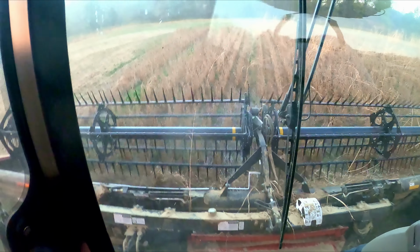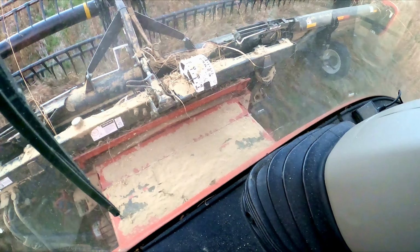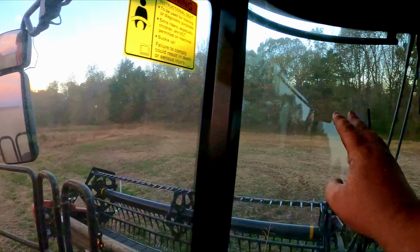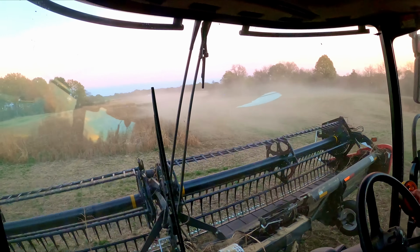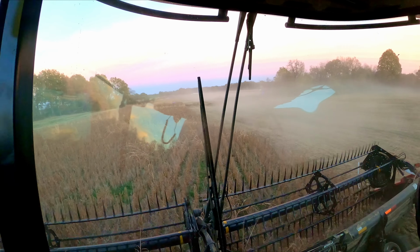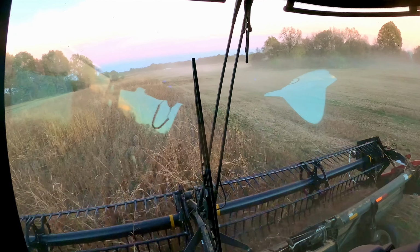Old Maverick here. That is one function we really enjoyed about this header. I just taught Robert how to rock that header back. We was running on B and a half between B and C, and we rocked it back to B. We was having trouble. The wheat straw was trying to drag up a little bit. You can look at the trees and tell there's no wind blowing, and the dew's gonna try to start falling on us. Last night we had some wind blowing, but we ain't got any wind tonight. You see how that dust is hanging around so long? Sometimes it's that way at dusk. If you got about a 30-minute to an hour window, and if you can kind of cut through it, you can keep on cutting if the wind picks up.